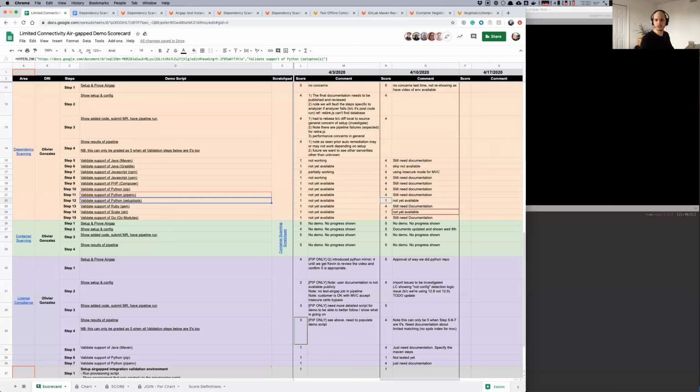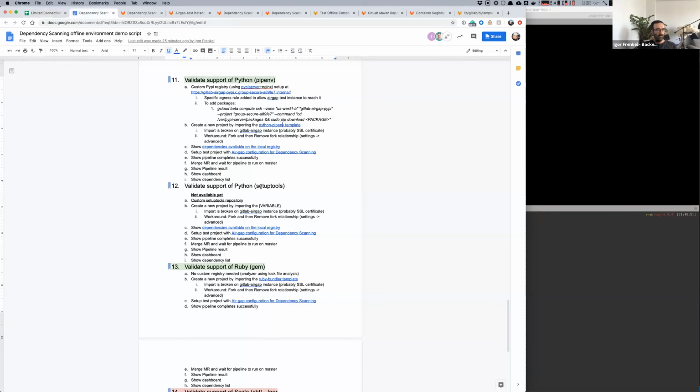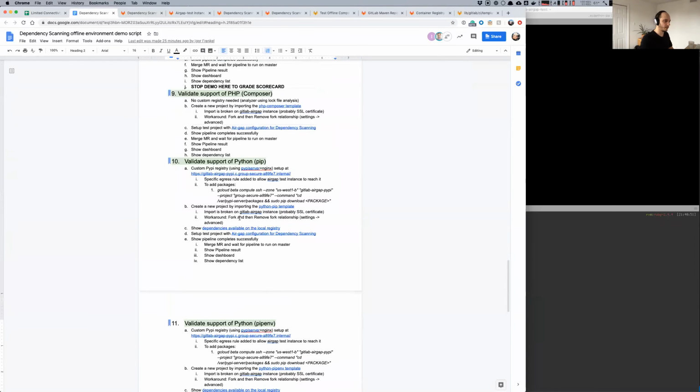Correct me if I'm wrong, Igor. I kind of lost track of all those Python things. No, it's not available because it can be configured to conform SSL. All right, so we have several issues with Python because of the overlap between dependency scanning and license compliance when it comes to Python support. Even if it's the same project, we have different requirements between the two features, which makes it a bit harder to test. But thanks a lot, Igor, for the great stuff you did yesterday. We've been able to demonstrate a lot today thanks to your work.